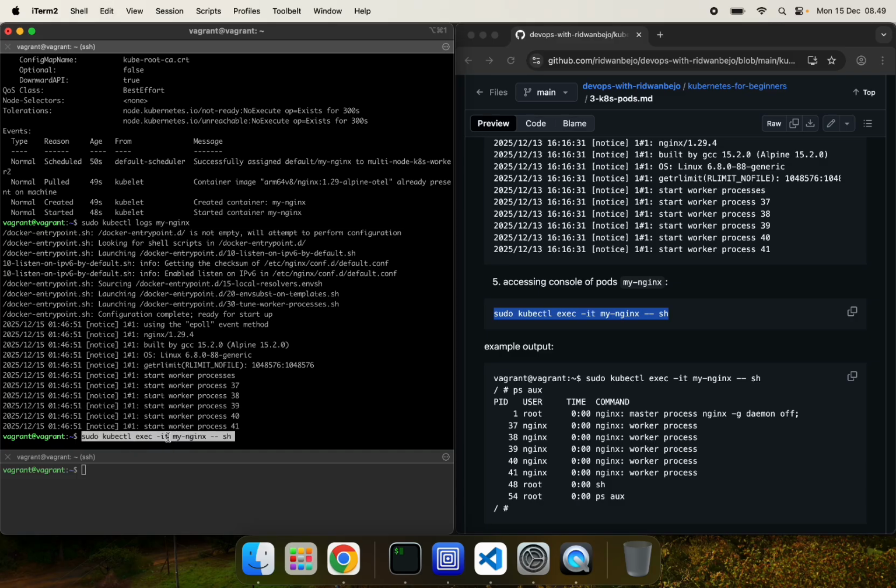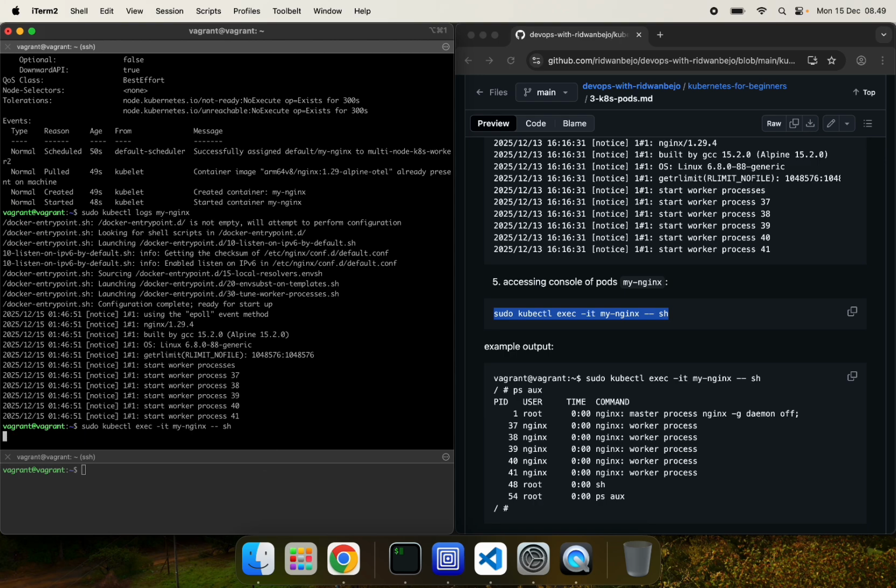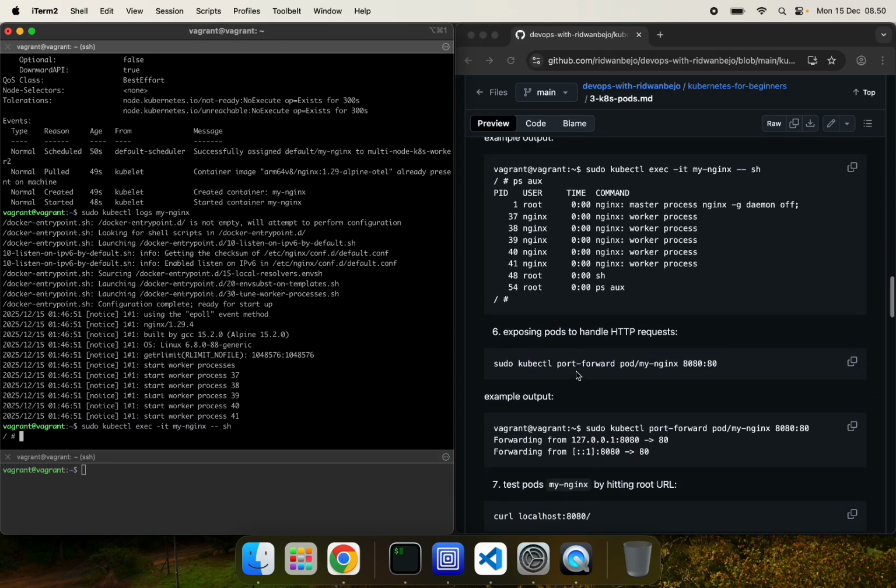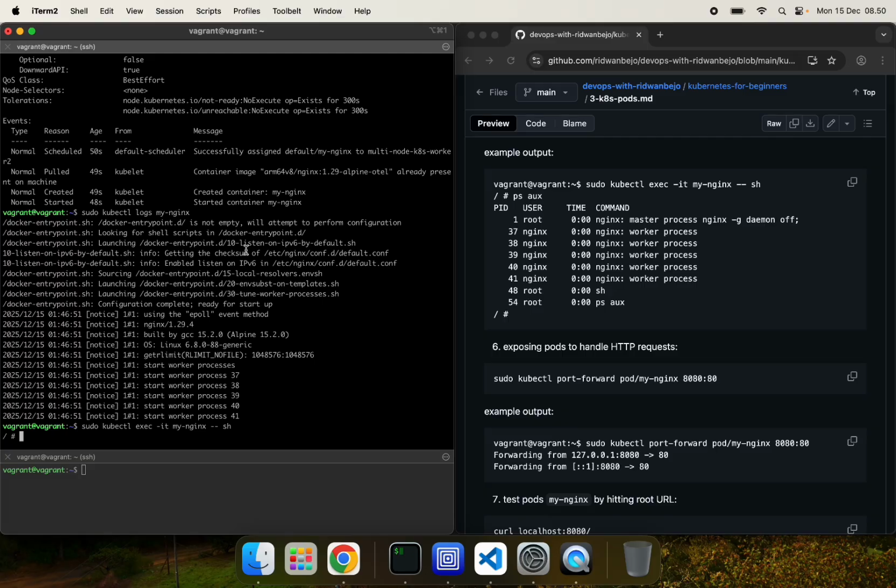Here we will use exec -it my-nginx, and we will use sh instead of bash because this pod doesn't have bash for the shell, so it's only the ordinary shell. Okay, succeeded. We can check anything here.